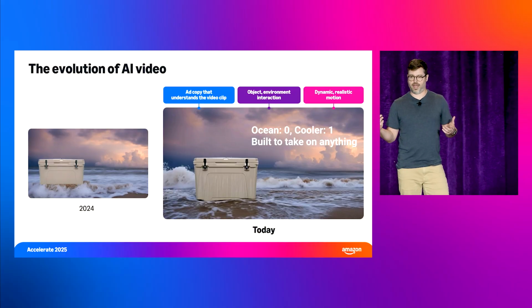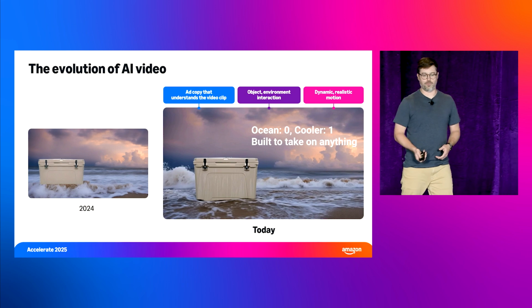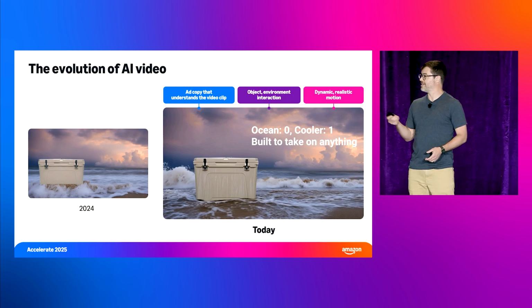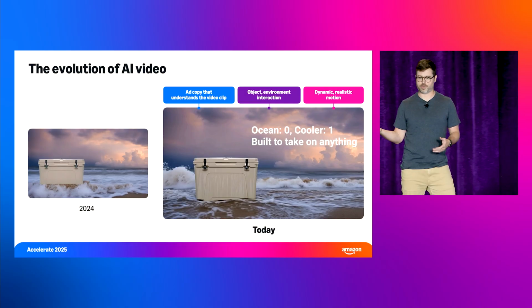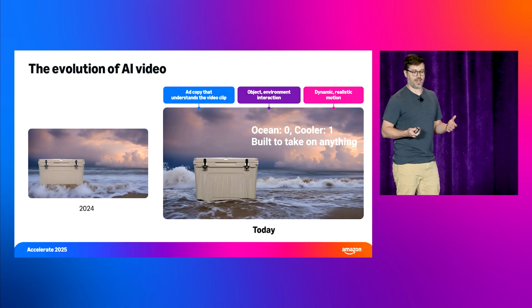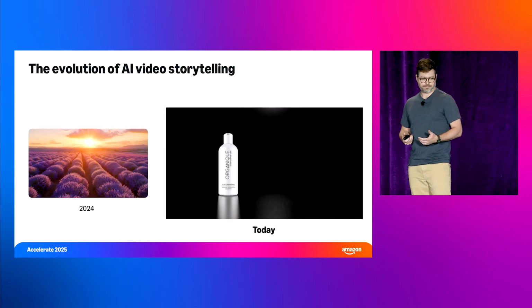Now we've got a real ad where the product can interact with the dynamic environment. And what was even more fun, when I made this, the system invented this concept. It played on the fact that the cooler was being hit by a wave and used that as a way to sell the durability of the product. So we love seeing that.